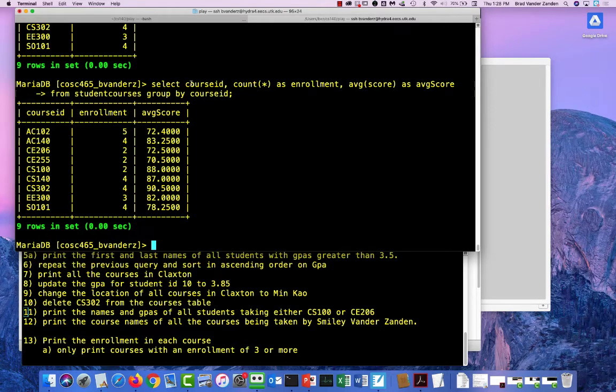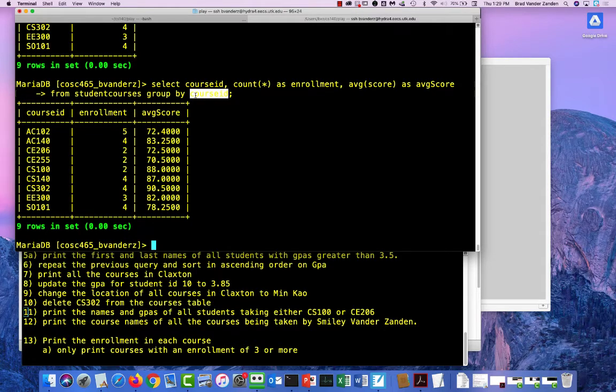Now notice that I do have an attribute in the select list in addition to the aggregate operator. That's legitimate as long as it appeared in the group by clause.